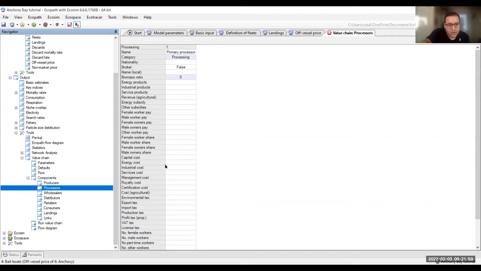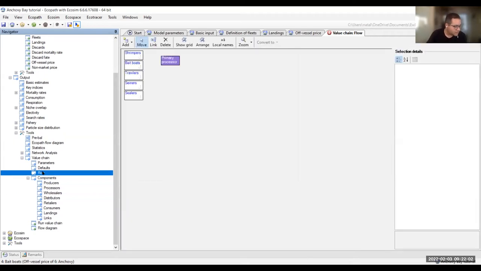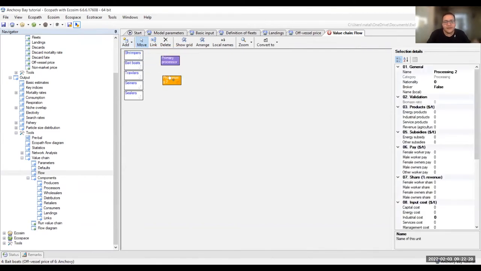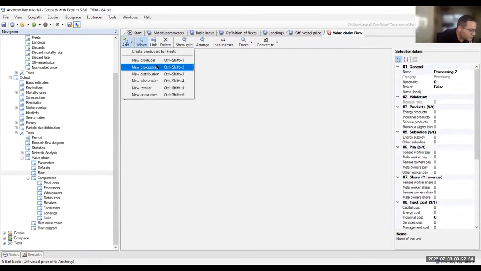But go back to the flow, please. Let's finish building this flow. So now we know that fresh seafood products are often sold to the coolers. Oh, yeah, I'm sorry. It's actually much easier if I can just tell you to add 3 more processors, please. Yeah. And are they all labeled primary processors? No. Each one will be labeled a different thing.